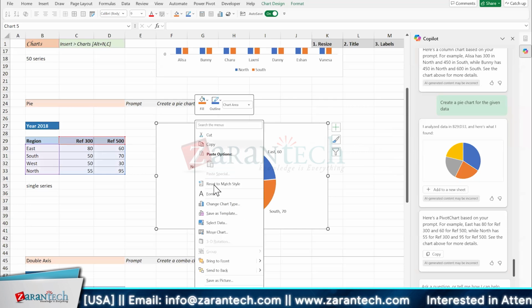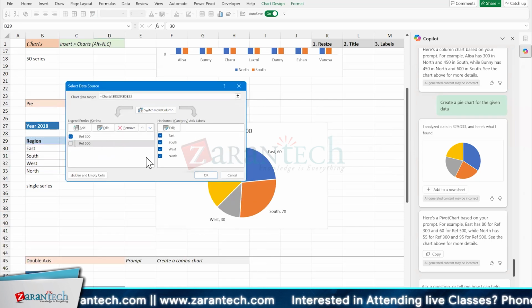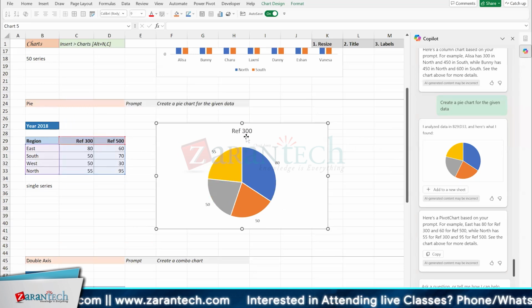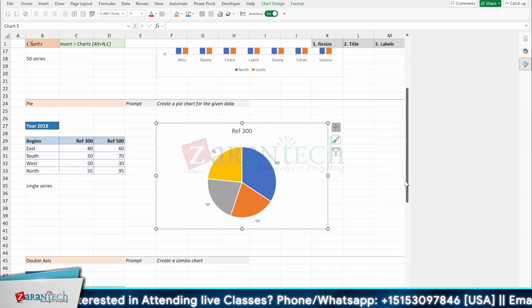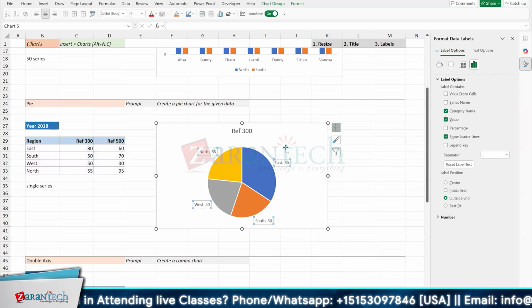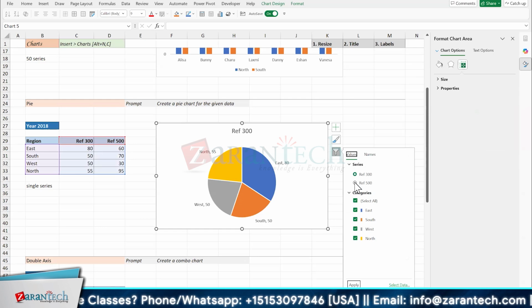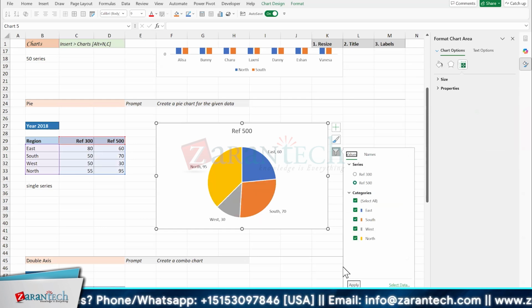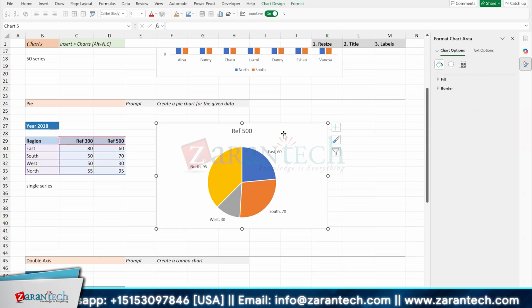I can right click here, go to select option over here, select data, for example, and then try to use this option and uncheck this and apply that. That's 300 over here. And you can see the labels are gone. So I have to customize that again for this filter also, of course, and apply that again in this case using the category name over here. So now when I go back again, for example, for ref 500, it changes and works like that. Makes a better sense in this case. That's a pie chart. So it can make a pie chart from here.